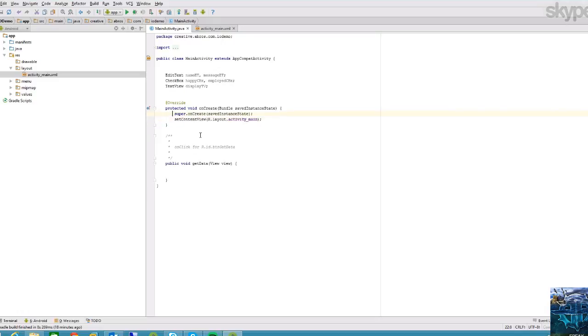You can't put it on top, because you got to grab the XML file first before you try to deal with the stuff that's in the file. The setContentView is supposed to grab the file and put it in your activity. So anything you want to do should be after you have set the content view. Without the content view being set, there is no such thing as all the individual things that are in it. It's almost like this.